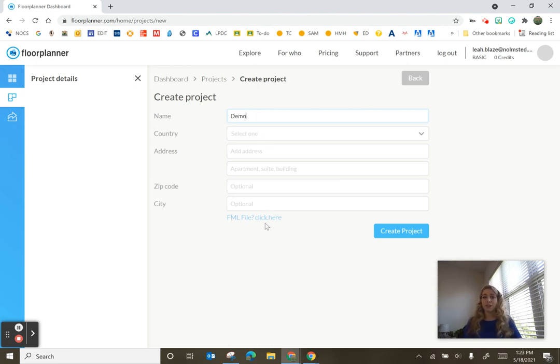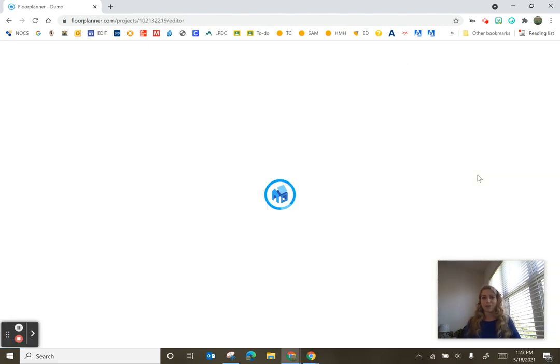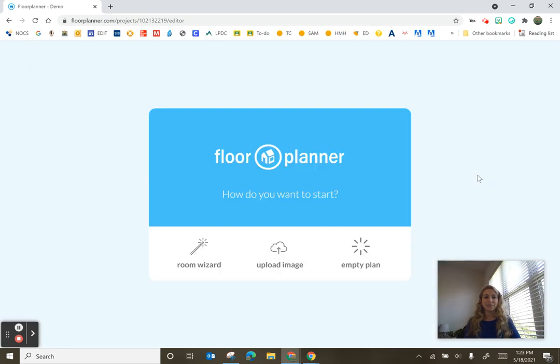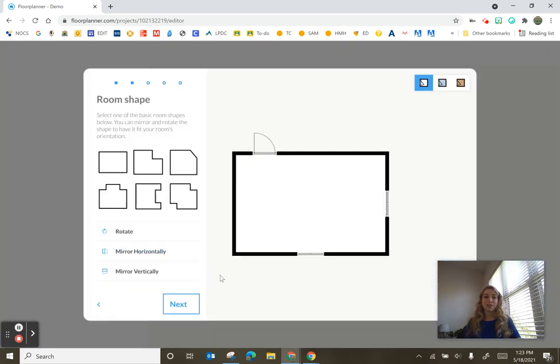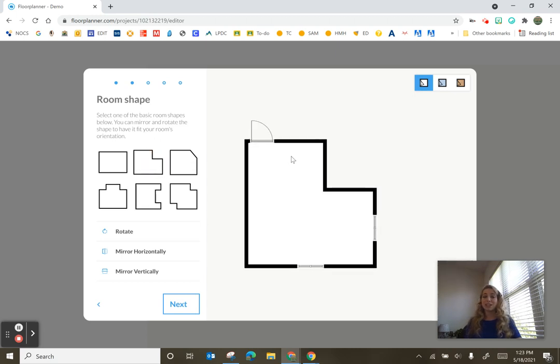I don't have to fill in all of these fields, but I certainly can if I am trying to be a little bit more descriptive in my design. And then I have the opportunity to either start with an empty plan, use the room wizard, or upload an image. And I happen to like starting with the empty plan. I found it a little bit easier for myself to navigate, but maybe you're finding that starting with a room shape might help you get started.